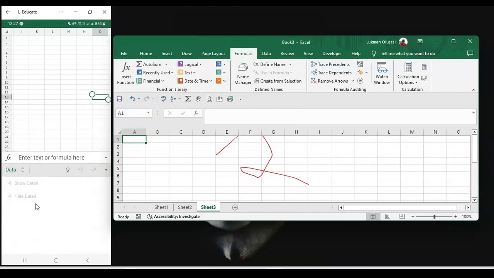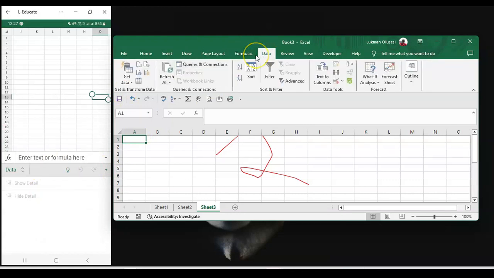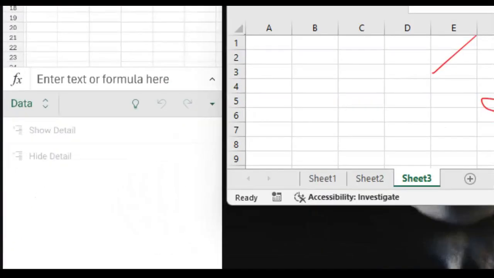Okay, so let's go back. Let's look at the data tab. I click on it. I have all this. You can see that it is totally gray. I'm so sorry. We cannot use it. We cannot use the data function of Excel on Android. So sorry.